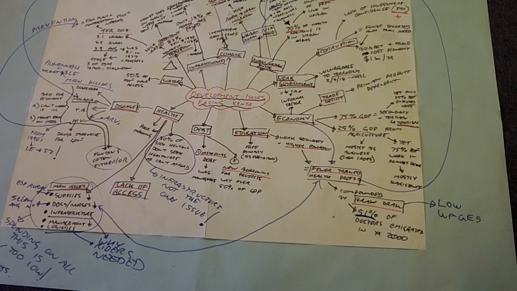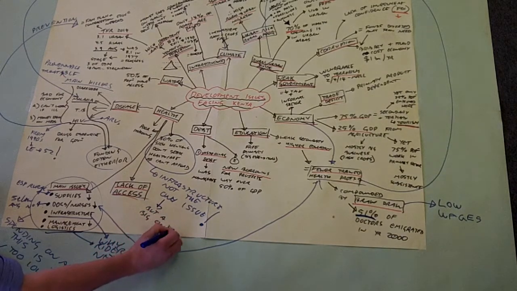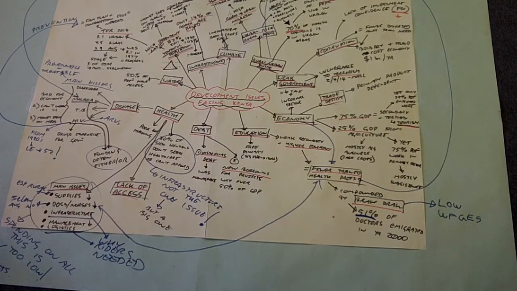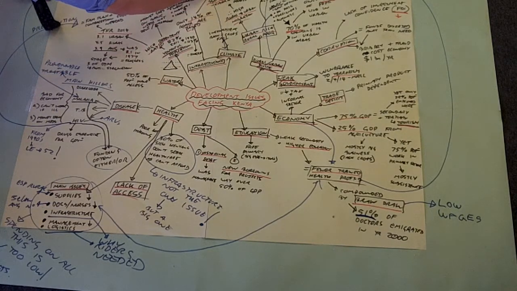So, infrastructure is the issue. Now, that's their argument. Only 14% of roads in Kenya are paved. Therefore, you can't get the drugs from where they are to where they need to be. The drugs and the people are concentrated in the southwest, around Nairobi, around Kisumu, the large population centres. They're not getting out to the rural areas that need them.